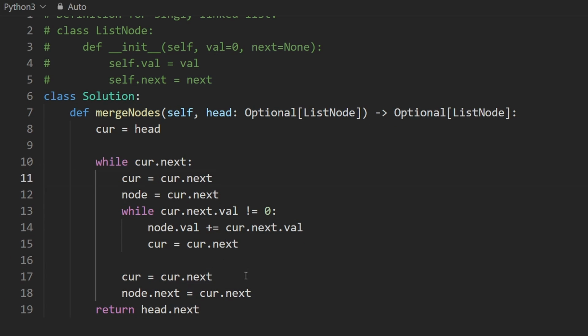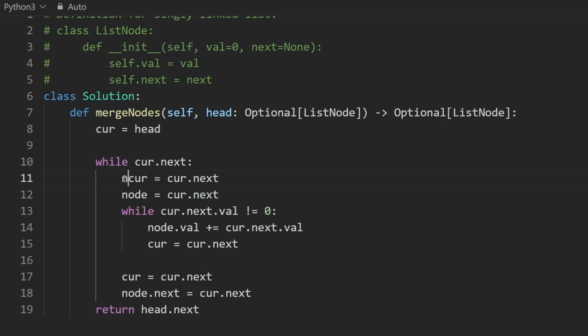So let's run it. Okay, unfortunately, I realized I had a very trivial bug here. The fact that we didn't put this on the same line actually did cause a bug. Can you kind of see why that is? It's because up above, this is what we actually want. We want cur and the node to both point at the next node. But down here, we're actually shifting this. It's pointing at current.next, and then node is pointing at current.next, which will be 1 after this one.